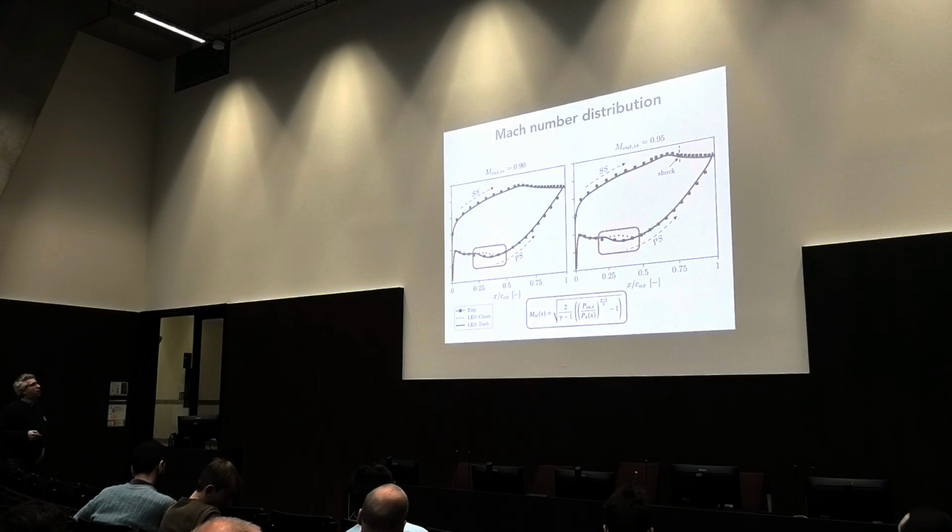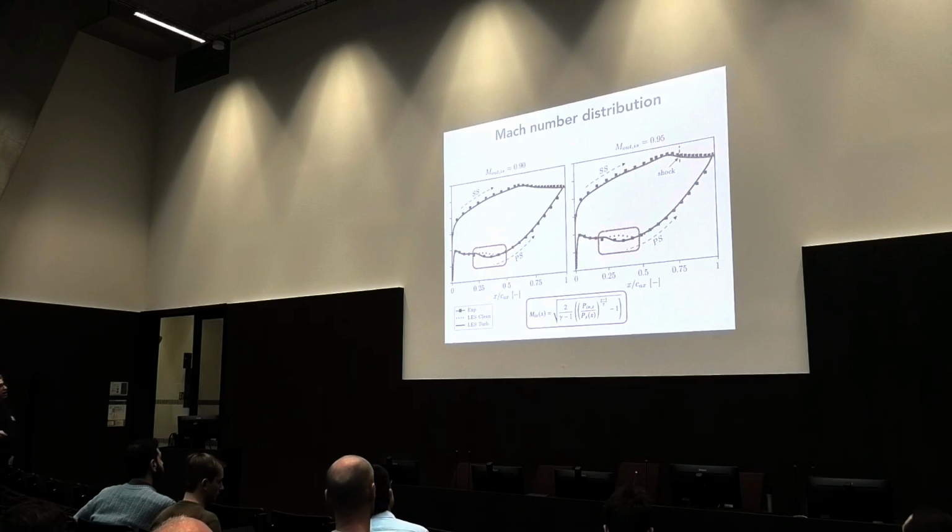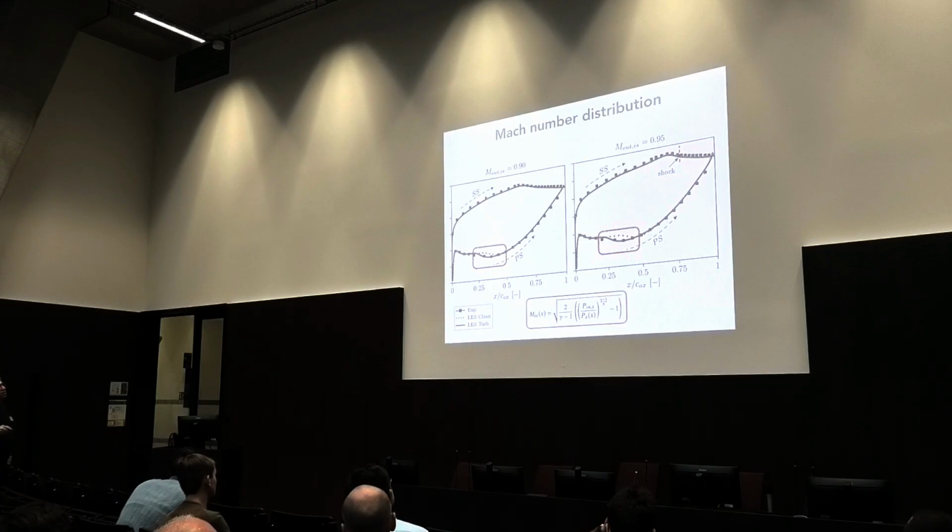Now we could talk about quantitative diagnostic. So this is the Mach number distribution on the suction side and the pressure side of the blade. And so it's an image, in fact, of the velocity distribution on the blade. So on the pressure side, the flow accelerates. On the suction side, it accelerates, reaches a maximum and then it decelerates there. And this is the dangerous region. It's the aft part of the suction side. And this is where the boundary layer or the flow is subject to a separation.